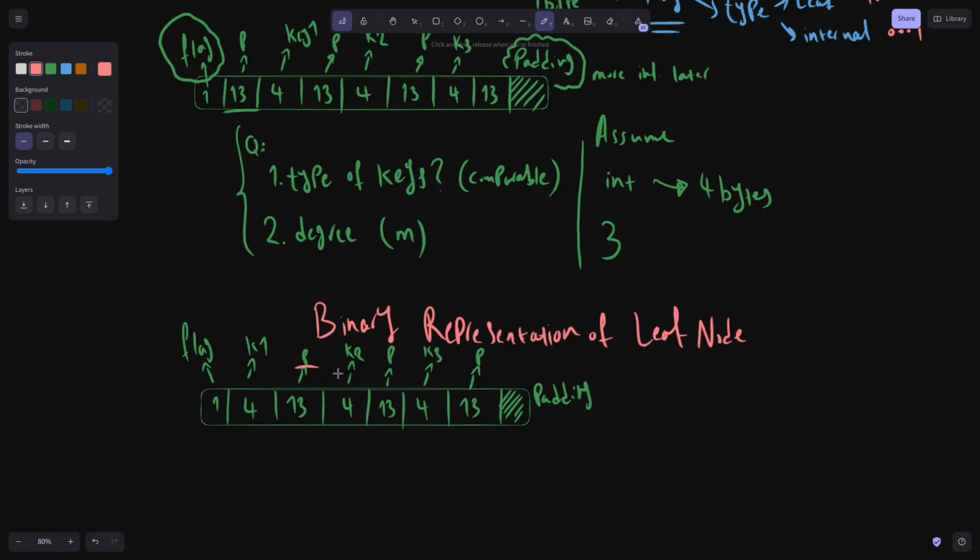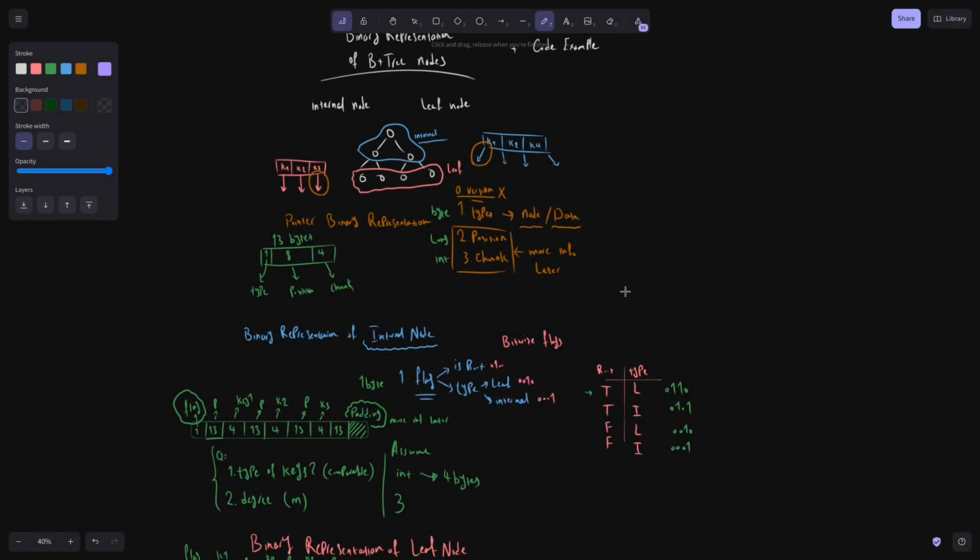And of course, these pointer types are data, and each pointer is paired with a key. In the next video, we will see how we can read and write this binary data on disk. And we will understand more about this position and chunk in a pointer, and also the padding at the end of each node.